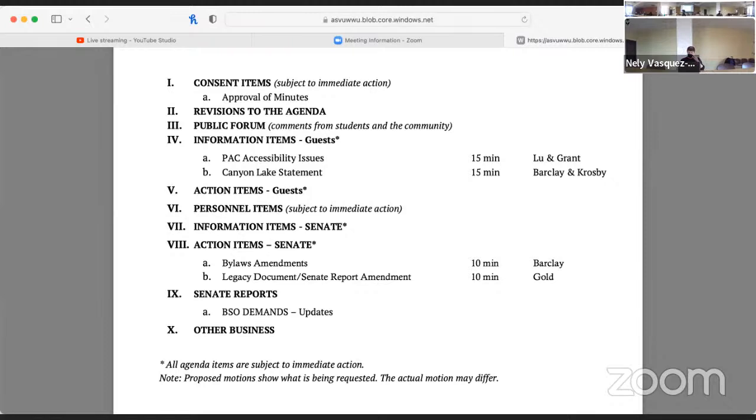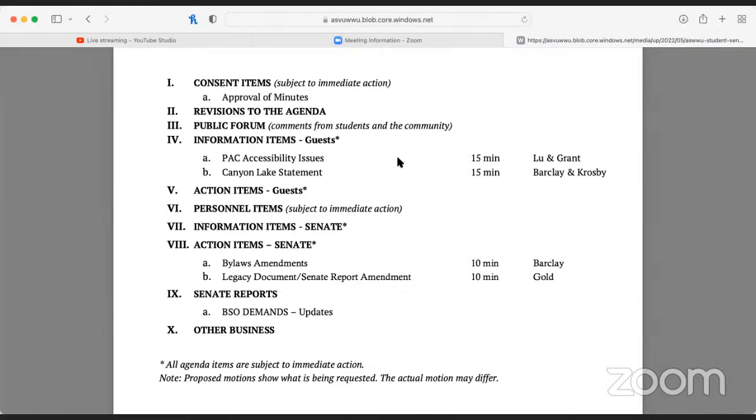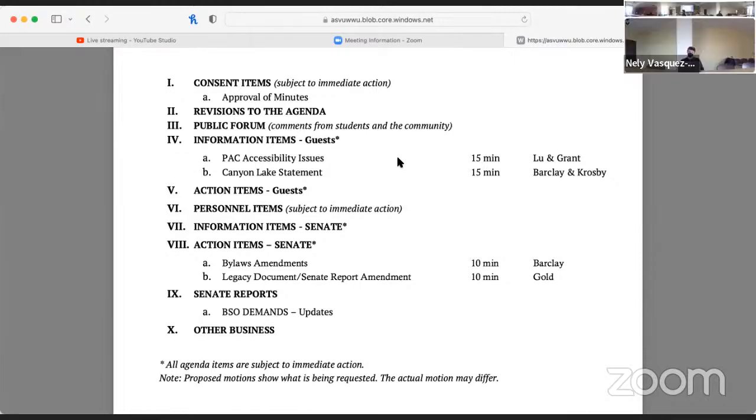Seeing as we are currently short of the necessary quorum in order to pass our bylaws amendments, can I get a motion to table both the bylaws amendments document from myself and the bylaws amendment document from Miriam to our next meeting? Motions to table these two action items that we cannot currently act upon. Wonderful. Can we get a second? Johnson seconds. Thank you. All in favor, say aye. Aye. All opposed, say nay. If there are any abstentions? Excellent.